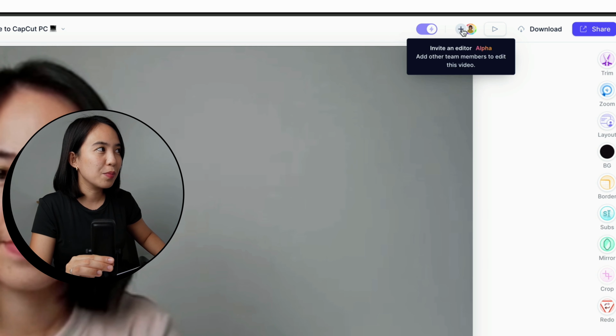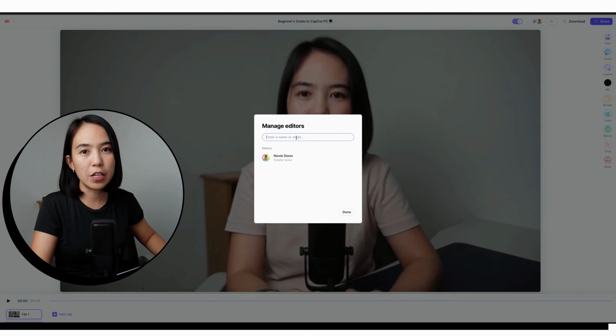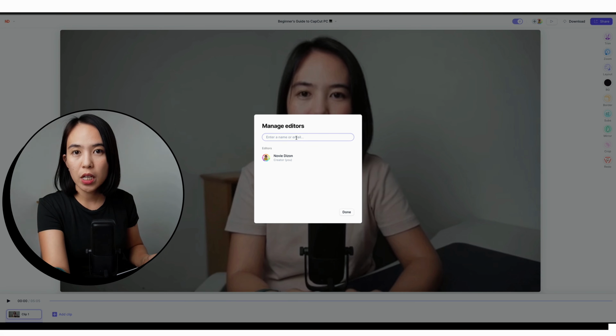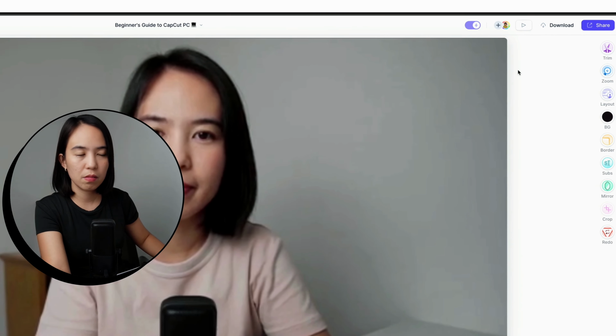Just click this button and enter a name or an email. First you need to enter an email to invite the team member into your video or your workspace. And once you've invited them, that person needs to accept your invitation to join you in the collaborative editing. Okay, so that's one feature.